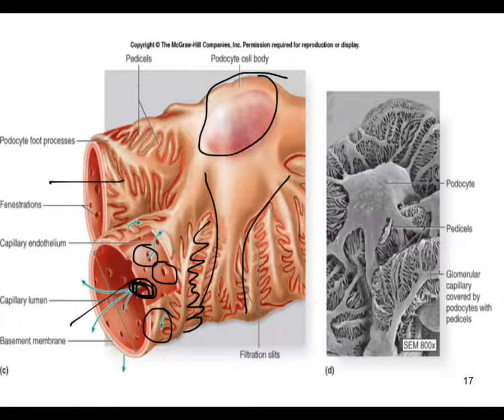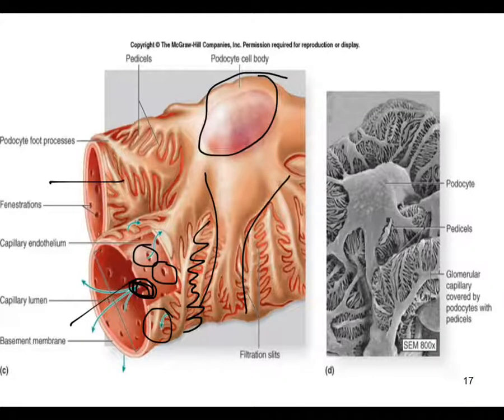Small metabolic acids, stuff we're trying to get rid of. But glucose gets through this, really small. Sodium, all the ions can get through here. Small proteins can get through in limited amounts. But certainly nothing large should be showing up in your urine. Nothing as big as a blood cell should be showing up in your urine normally.